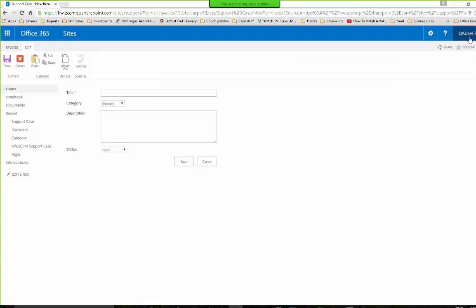So I am now logged in as the end user, and as you see, this form is very different from the form as if I was viewing it as a support engineer. Now, as the end user, the status field is disabled, and so are the internal comments and assign to fields, which have no relevance to me. Okay, so in a couple of minutes, I was easily able to transform my out-of-the-box form into a smart and dynamic form using column permission rules in QuizCom Forms app.